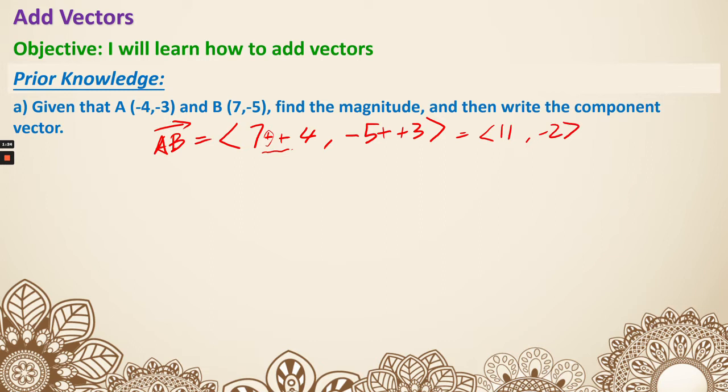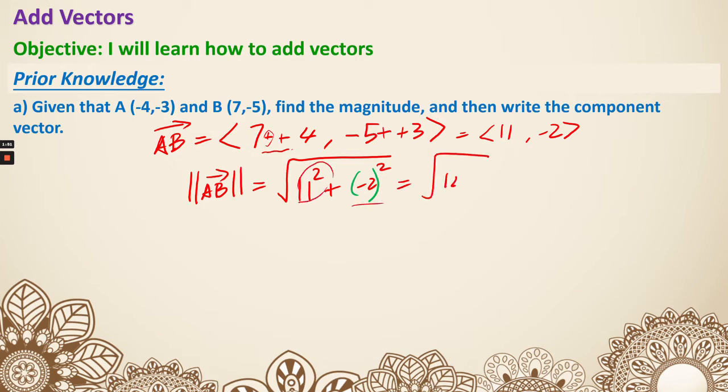The last thing I want to emphasize on is when we calculate magnitude. So AB, make sure you use the notation single bar or double bar. We are going to take the square root of both numbers being squared. 11 squared and then -2 squared. When you are squaring a negative number or when you're multiplying with a negative number, you've got to make sure to put parentheses around it. Now that is going to be 121 and that's a 4, so 125.